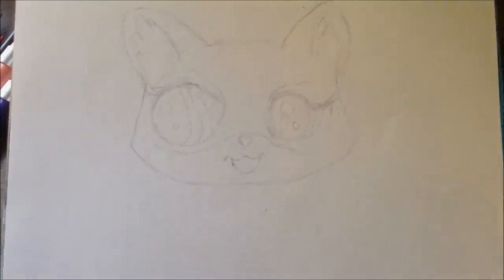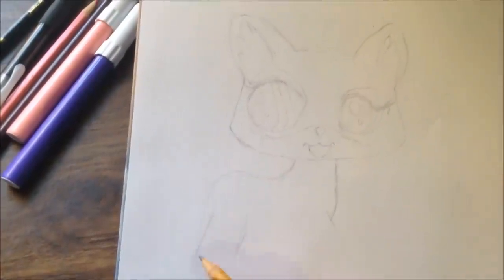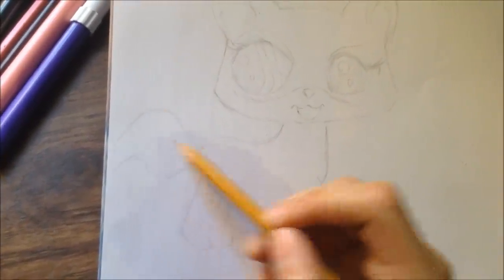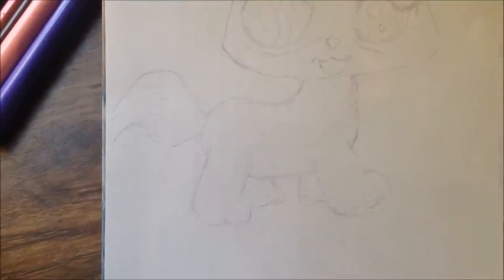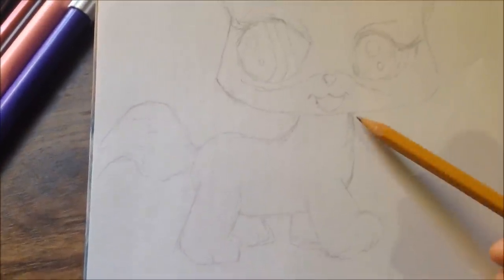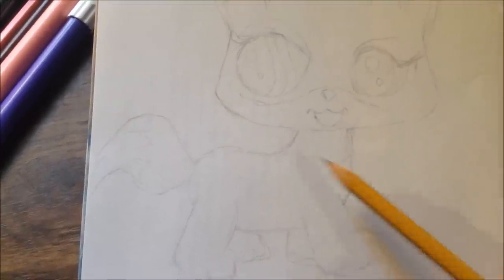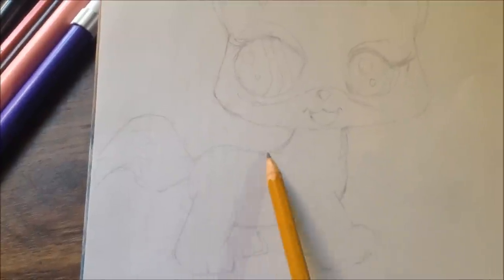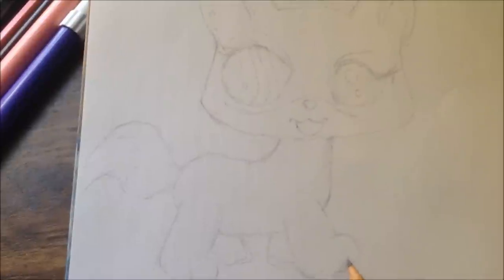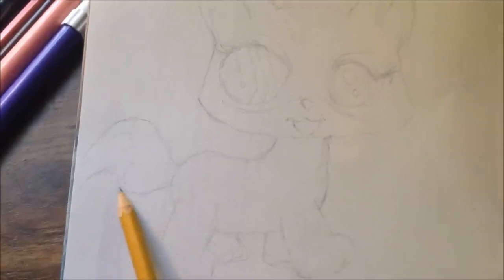That is the basic shape for the head. Now moving on to the body — the main sketch. The bottom of the body consists of four main parts: the neck, the actual body, the legs, and the tail. For the neck, I started a little wider than the mouth and drew a curved line with a smaller one next to it. Then I drew the body, almost like an oval shape same as the head. For the legs, I added two in the front in a walking motion — one going forward, one back — and then two legs in the back. And for the tail, I gave it a little bounce.